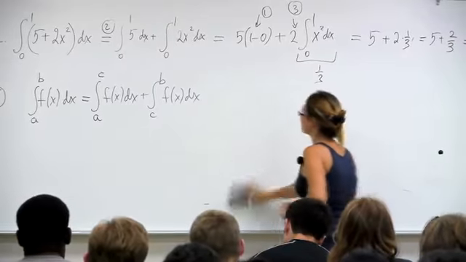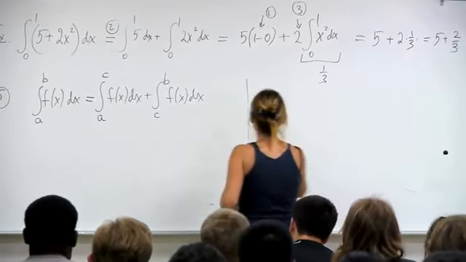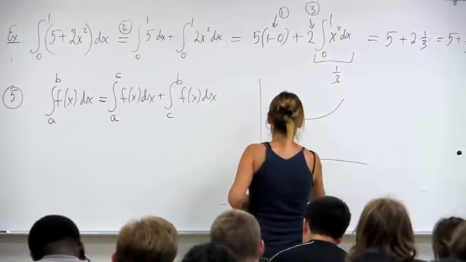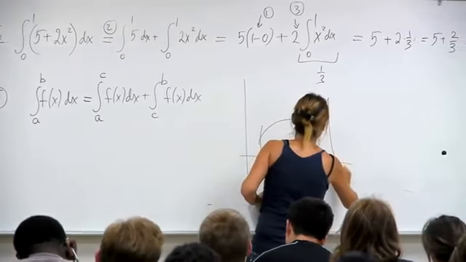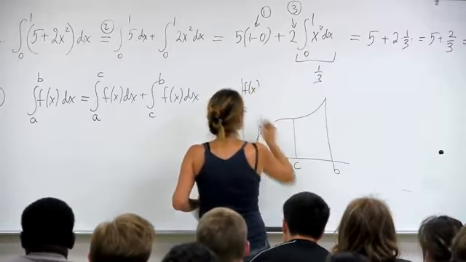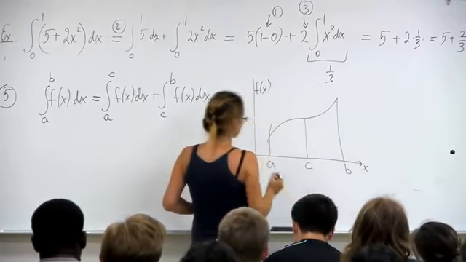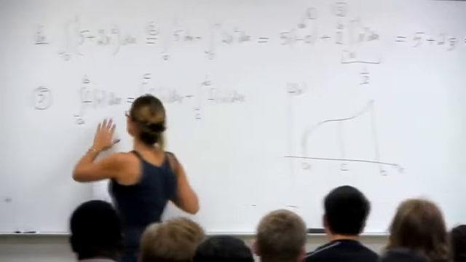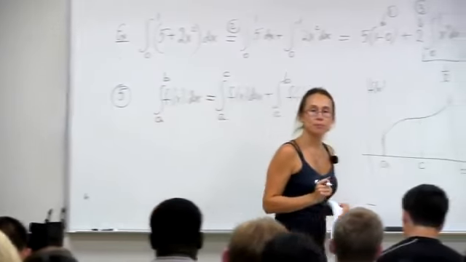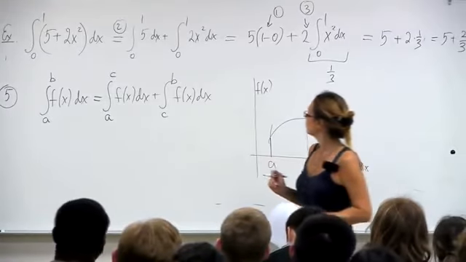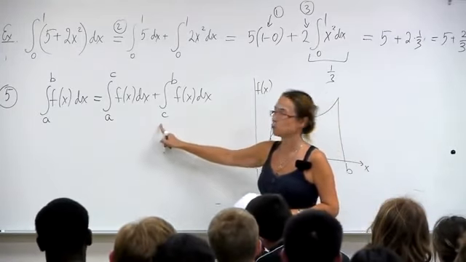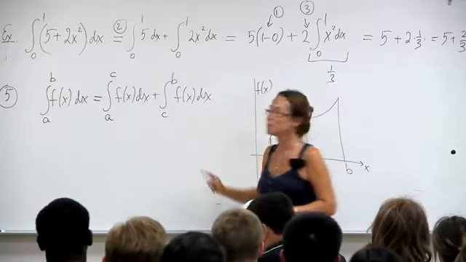I will illustrate this with a picture. Let's suppose, for simplicity, that f is positive, and the quantity on the left has the meaning of the integral under the curve. Question? Just to make sure I'm on the same page, you said C is between A and B? Doesn't have to be. So in this example it is, but in general it doesn't have to be. It's just another constant. Okay?